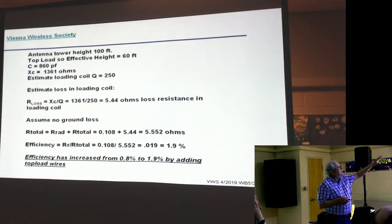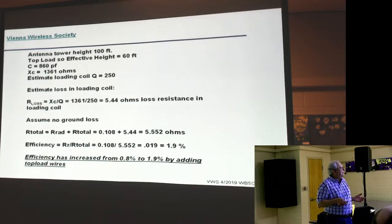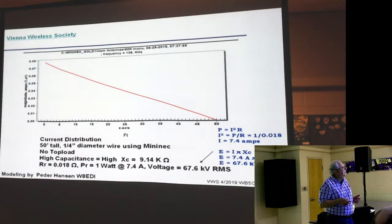So now let's put the top load on the antenna like we did. Now we've got the same loading coil Q. We're going to calculate, with the total resistance of this antenna, adding the loss of the loading coil, what's the efficiency? Well, we're up to 1.9%. We're making progress, right? Yay, good. But it is what it is. And that's what you get when you put those top load wires on the antenna.